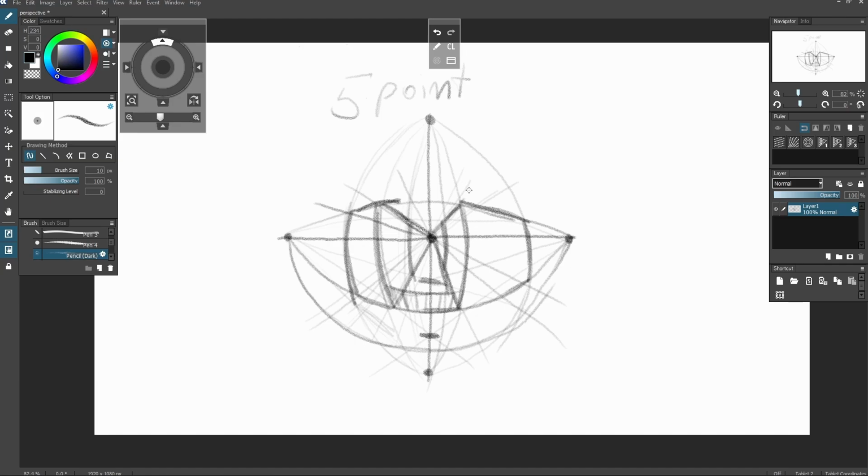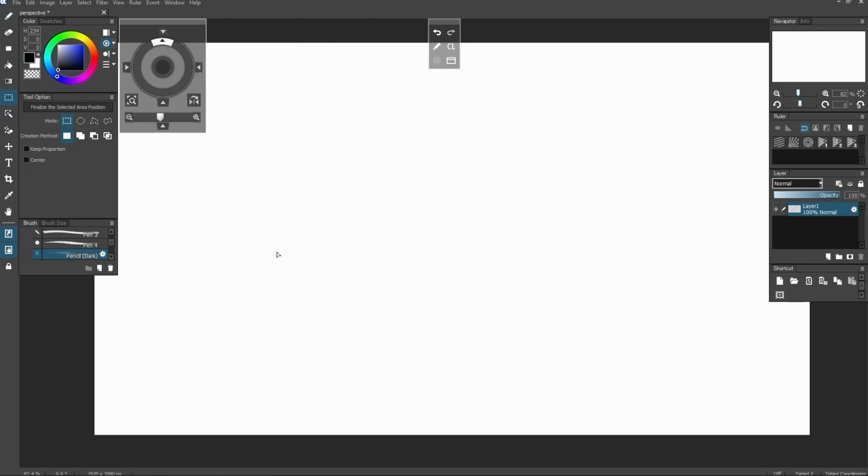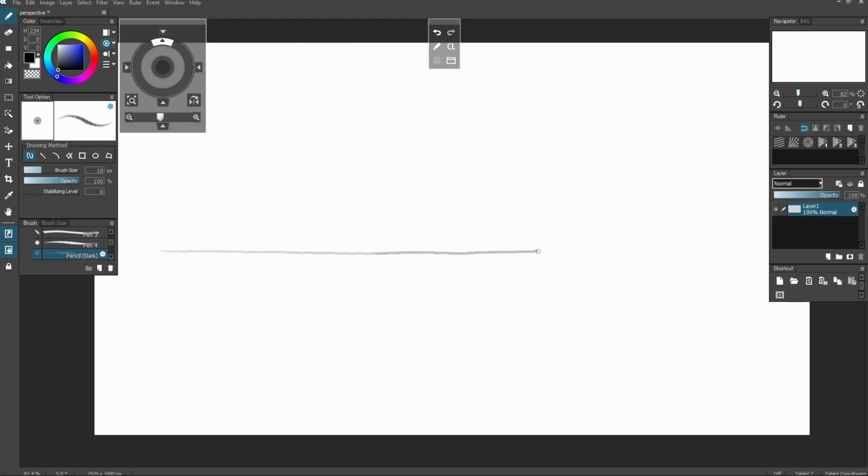Okay, so we have everything done, and now like I said earlier, let's do our final drawing, and this time we're going to put a little bit more effort into this, okay? Alright, so for this drawing I'm going to use 2-point perspective because honestly, in my opinion, this is the most universal one.